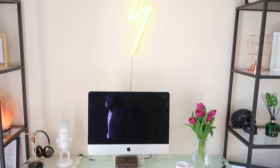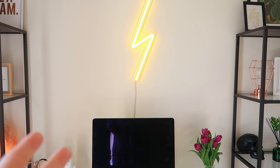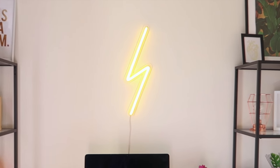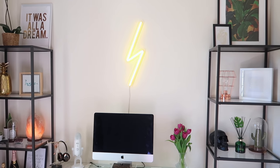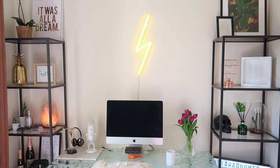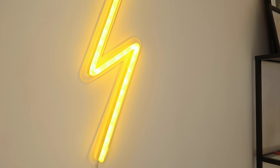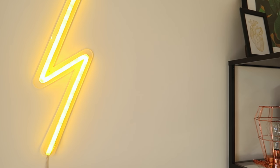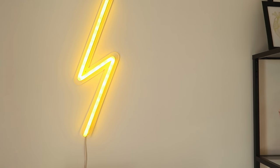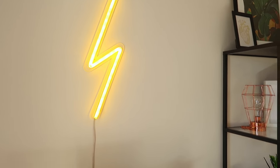The last thing I wanted to show you is probably my favorite thing in the whole office — my gorgeous neon wall sign from Bag and Bones. I am just obsessed with this light. It really sets the tone for the whole room and it absolutely gives me life every time I turn it on. If like me you're obsessed with wall signs, definitely check out Bag and Bones — they are so much less expensive than traditional glass-piped wall signs, better for your electricity bill, and safer too. Just look how cool that looks!